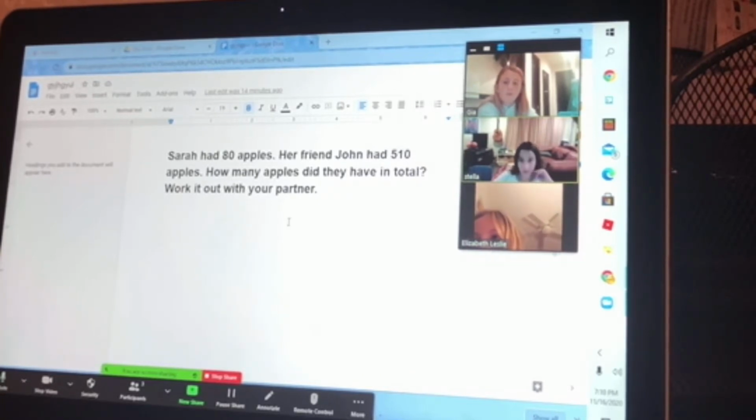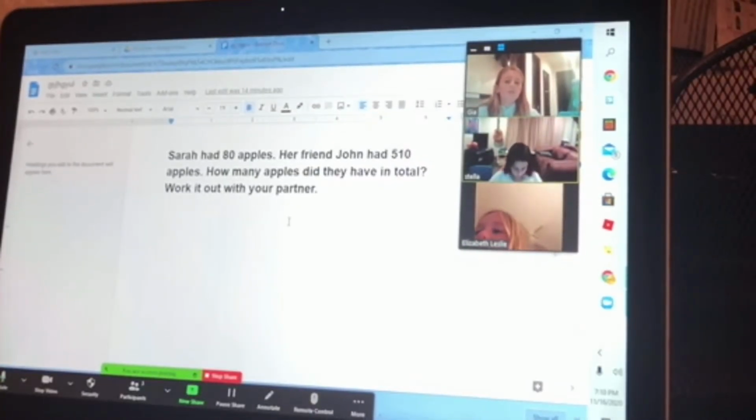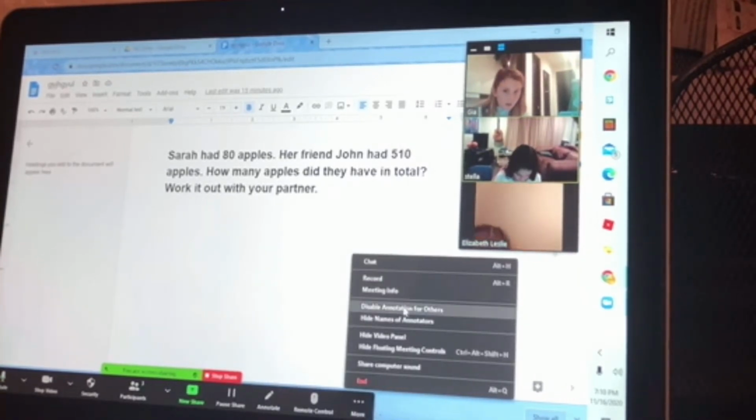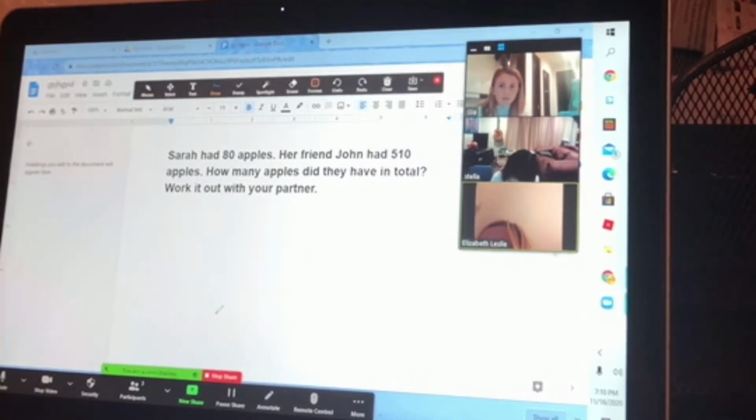Okay, well, 510 and 80 are both really big numbers. So the strategy that Miss Giggleburger said was to line them up. So maybe we should try lining them up. I think I'm gonna take out the Google whiteboard thingy that she told us to do right here. Okay. How do you open the Google whiteboard thingy that the teacher said to do? I don't know, maybe I'll just do this. But she said to do this, like over each other, I guess.